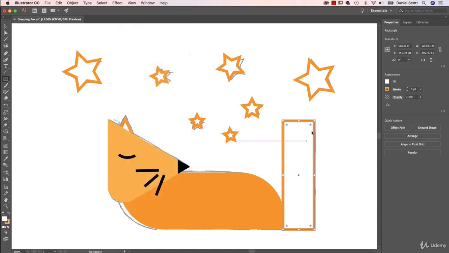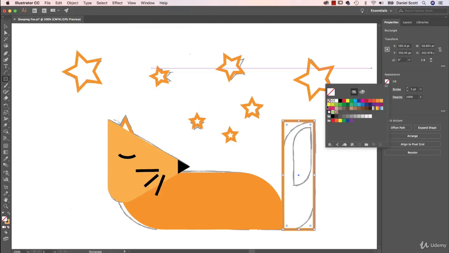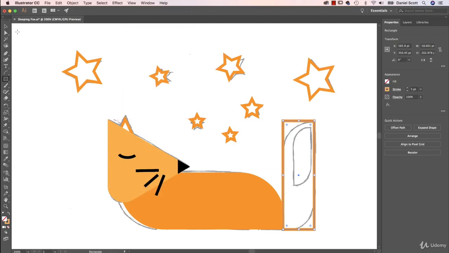Okay, so first thing I want to do is give it no fill so I can see through it. And I'm going to grab my white arrow, click on just this corner. Actually, I'm going to click on that one, hold shift, grab that one, and let's draw something matching this. Same thing again. I'm going to draw a rectangle over this guy. I'm going to grab my white arrow, click on this one, hold shift, grab this guy, grab that corner point, and we're doing some stuff.